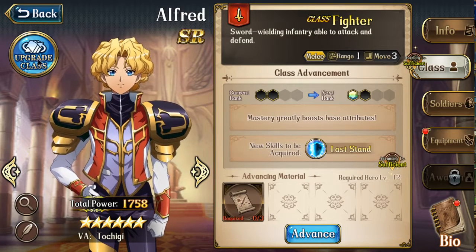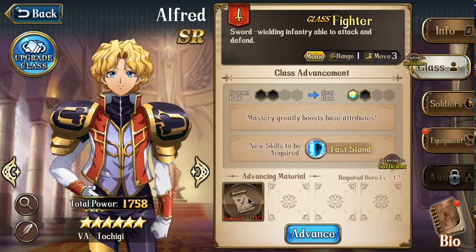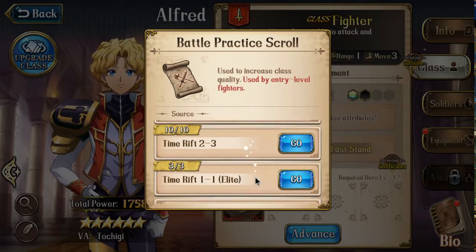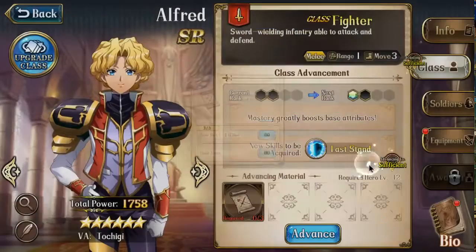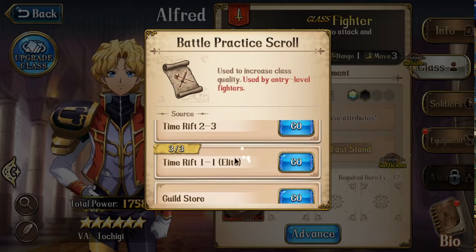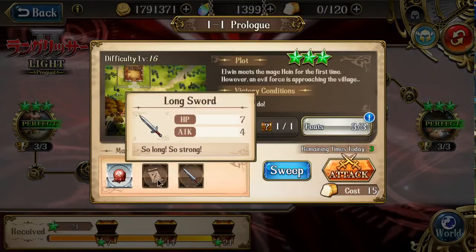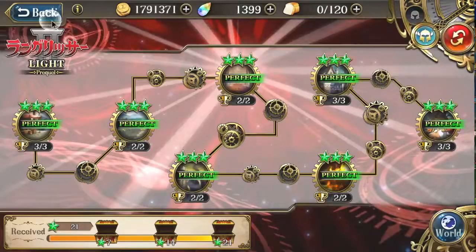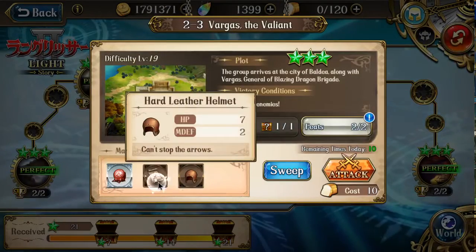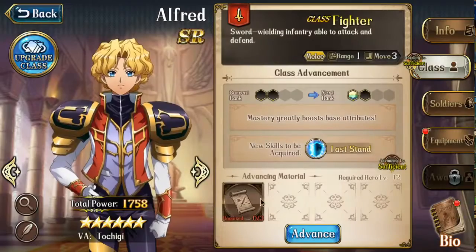You will see that his class, which is fighter, can be upgraded further, and you will require materials to do so. At the start, you'll be getting these materials from Time Rift, and if you click on the material, it even tells you which Time Rift drops it. A quick tip is that if you see elite, always go for the elite ones first. Even though it is only 3 chances per day, these are a guaranteed drop if you sweep them or if you complete the map, as compared to the normal Time Rifts, which are RNG. They might not drop for you. You might not be able to get the material that is stated there.